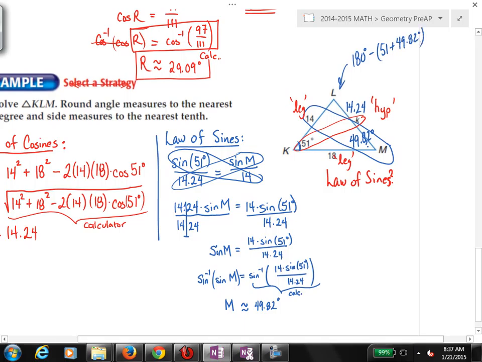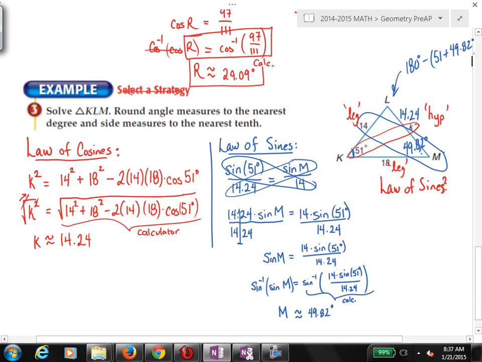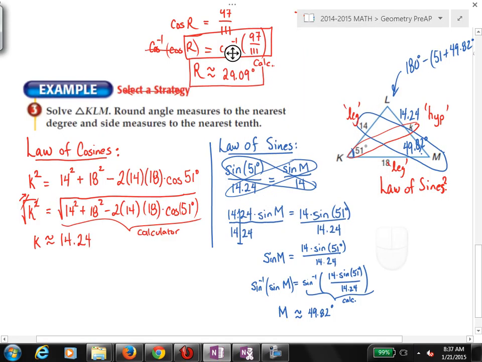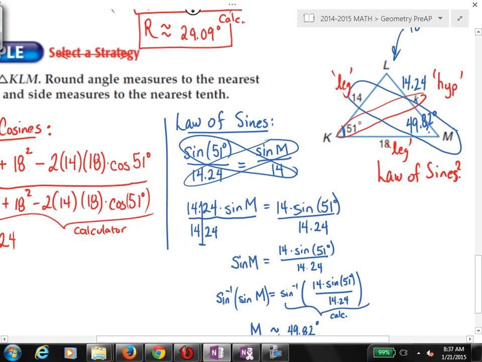Now in these types of examples, notice how the directions did specify round to the nearest degree, round to the nearest tenth. I would suggest that you keep your answers to 2 decimal places, rounding off correctly, that is to the nearest hundredth. And at the very end, once you're done with the problem, should it be multiple choice, or when you're plugging in your answers into the calculator, then round your answers. Because if you start rounding, for example here on the 14.24, and I use it to find this one, it might give me a different answer. So just be careful on the rounding.